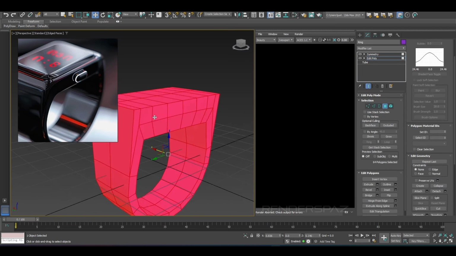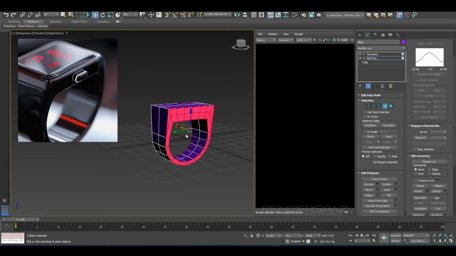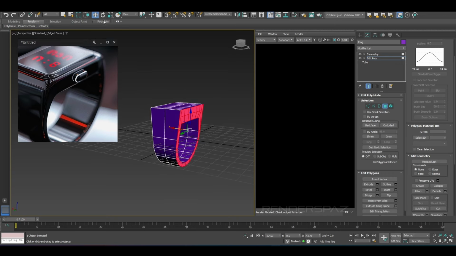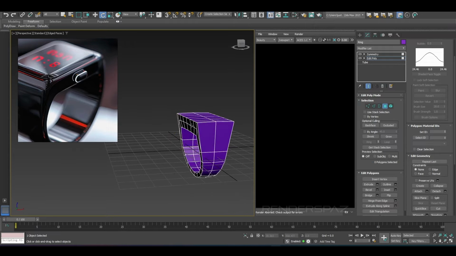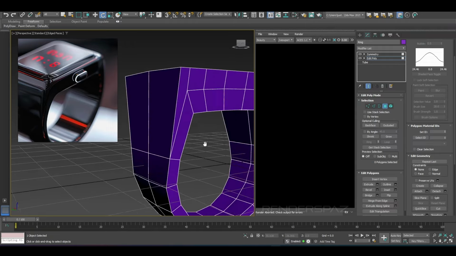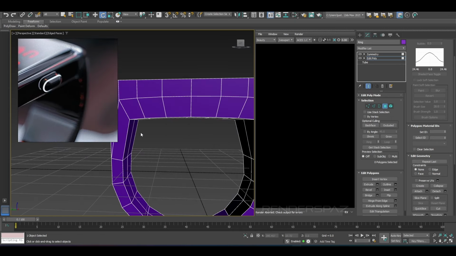It's not a problem. We can just select the whole ring here. We just want the front face, like so. What we're going to do is use our scale tool, flatten it back out, and then go back with that taper look that we're looking for again. And now everything should be straightened out and looking good here.